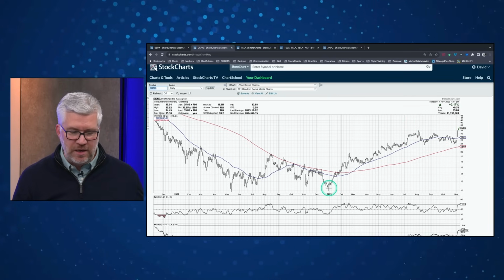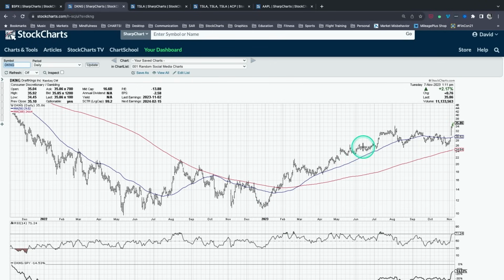I mean, if you look at the rally from the beginning of 2023, really through the beginning of August, incredible run higher. And DraftKings is one of those that, as the market sort of stalled out here in July and August, DraftKings also has sort of stabilized, but it really didn't break down, right? A lot of names have actually retraced and broken down through key support levels in August, September. The S&P itself, right, has made lower highs and lower lows. The NASDAQ has made a pattern of lower highs and lower lows.